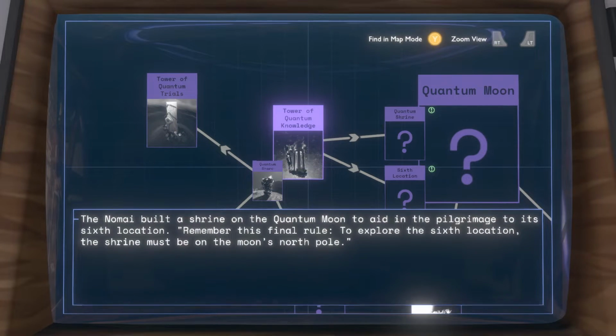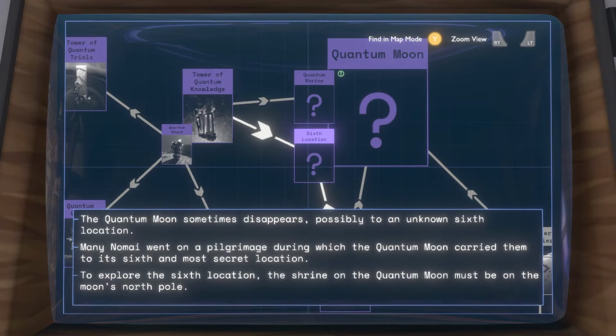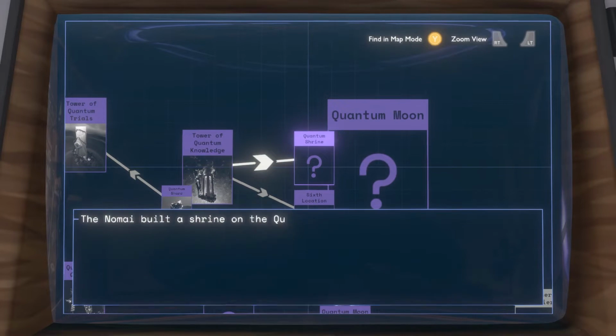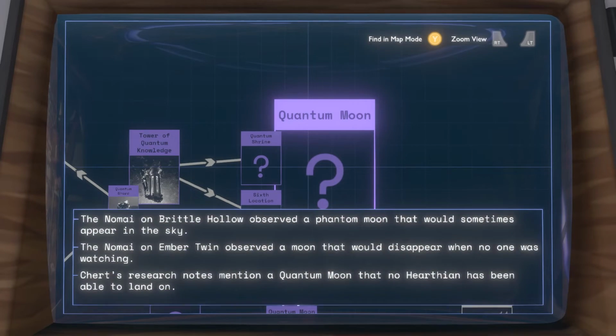Yep. Remember this final rule: to explore the 6th location, the shrine must be on the moon's north location. Okay. Many know I went on a pilgrimage during which the Quantum Moon carried them to its 6th and most secret location. Right. And Quantum Shrine, they built a shrine on the Quantum Moon to aid in the pilgrimage, right.